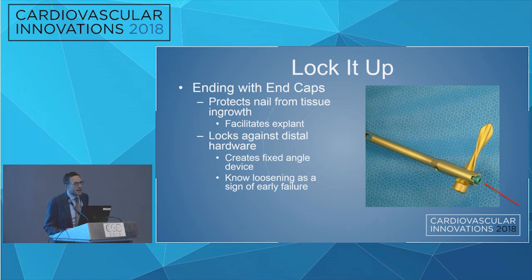Using an end cap, this is not just to prevent bony ingrowth and ease of explant. This is also to create a fixed angle construct. So again, knowing your hardware, knowing biomechanically what you're doing, the end cap is creating a fixed angle construct between your axial screw and the calcaneus, or in this case, the blade screw.